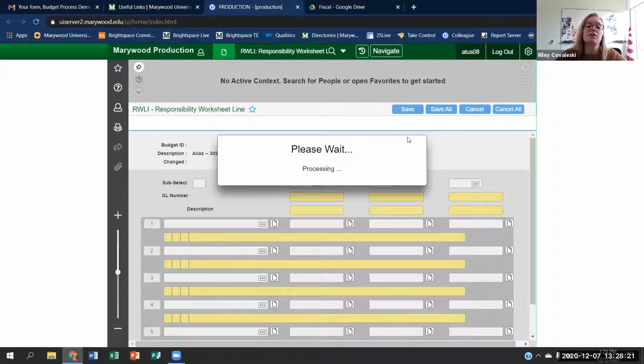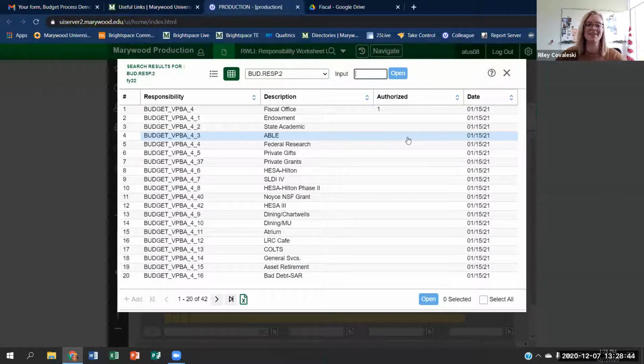So if you have access to multiple budgets, you will see a list of budgets and you can double click on the one you want to work on. Even if you only have one, and you don't want to use OWLI just because you don't want to, you should still be able to see your budget, double click on it, and it will open up. So mine is having a time right now. Okay, there it is. It waited so graciously for me to finish my diatribe.